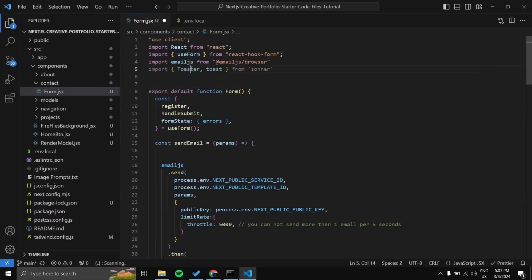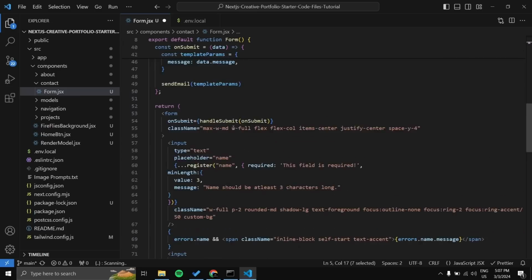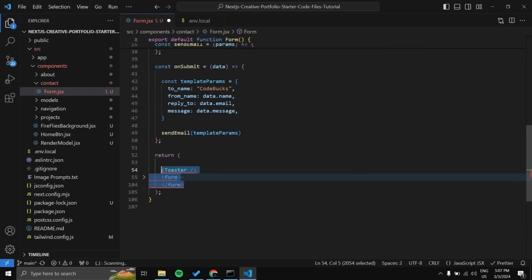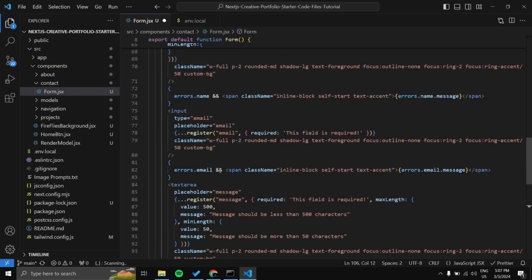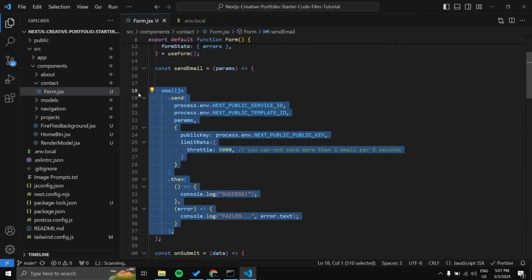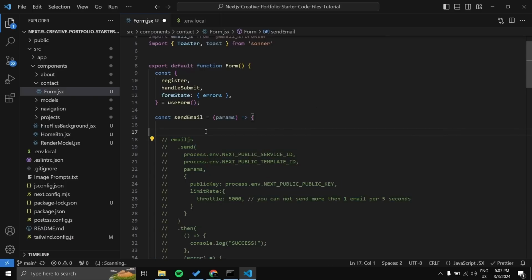First, let's add the toaster in the form. Make sure it is outside of the form. Let's use the React fragments and paste it. Now, for now, let's comment this out. We don't want to send that many emails.